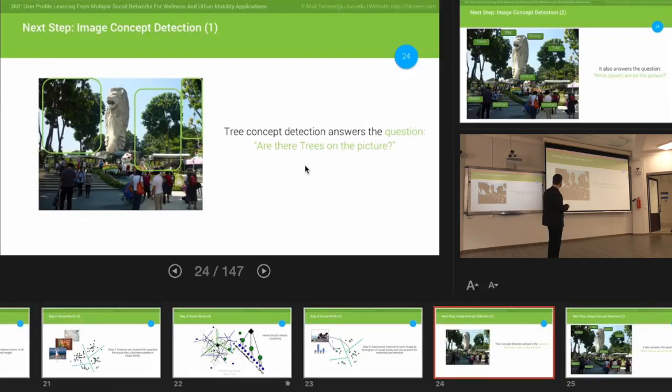Yeah, so here you can see the statue. You can see these green circles. These green circles are actually detected objects, and these objects are trees. And trees are a visual concept. A tree is something humans already understand. So this is a picture with many trees, and maybe with a statue, maybe with people, and maybe with stairs.